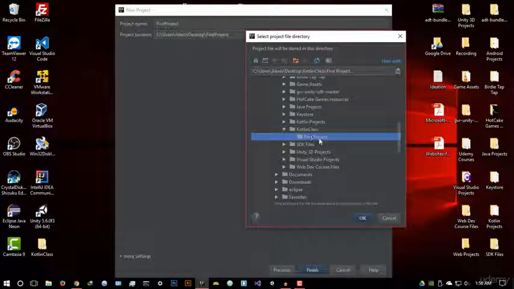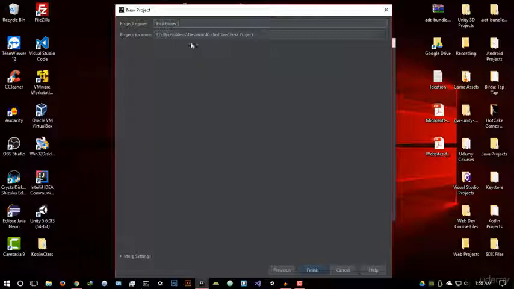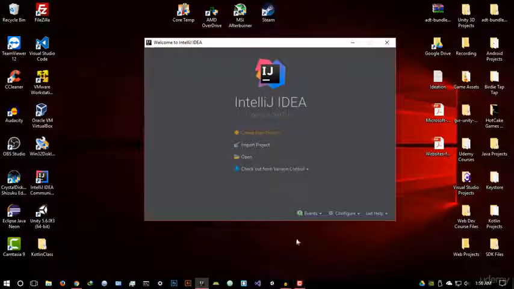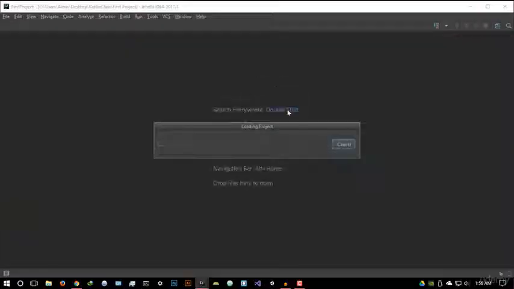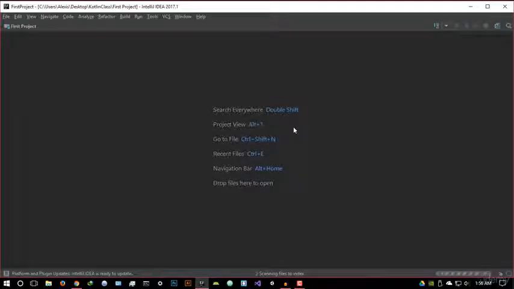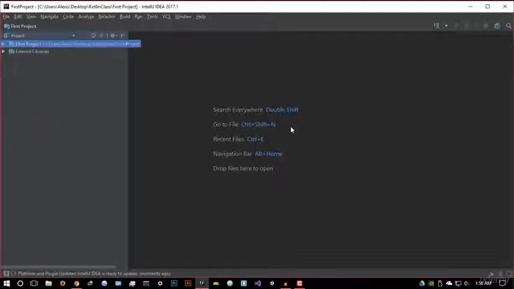Again, you can save it in any folder, but I recommend that you guys actually do it in a much more organized way that will suit you. So I'm going to save mine on my desktop in a folder called the Kotlin class, in the first project folder. So just hit OK. I'm going to save it basically, as you can see over there. You can save it wherever you want, and I'm going to hit finish, and it should start up the IntelliJ IDEA editor. Again, this will start up depending on the speed and the performance of your computer. So if you have a fast computer, this will load faster. If you have a slow computer, don't worry, it'll still end up loading for you.